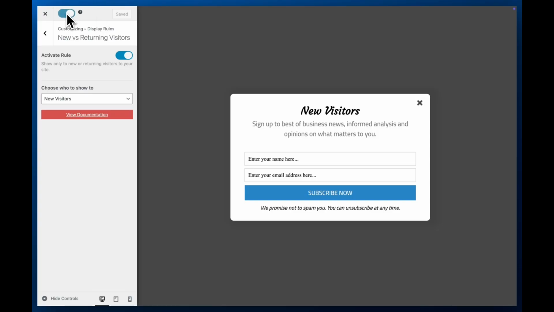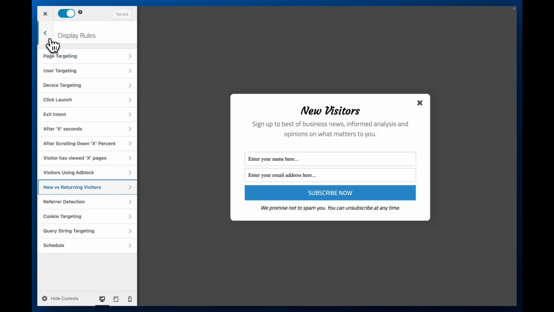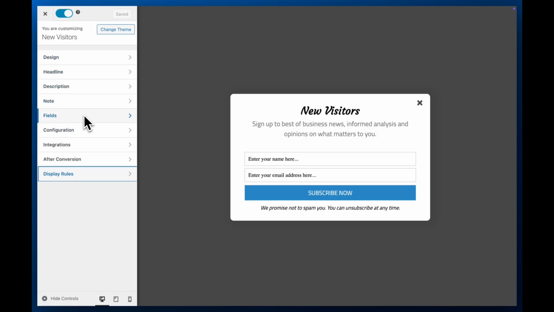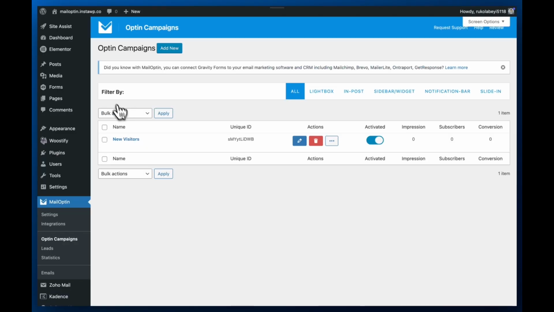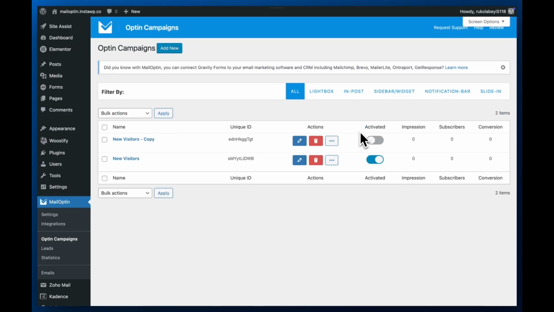We'll turn the opt-in on. Then we'll move back to our main menu. And then we're going to move on to our next campaign type. So I'm going to go ahead and click on the X, and then that should take me to the main dashboard. And here in the actions menu, I'm going to click on these three dots and click on duplicate. So visually, we're going to make this slightly different. And our main difference will be the targeting for returning visitors.